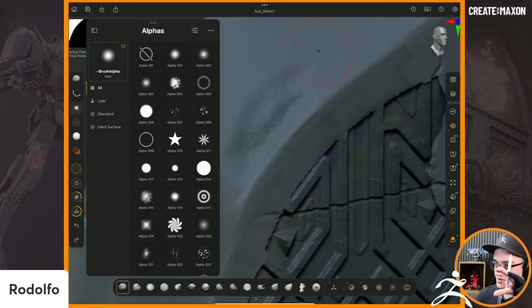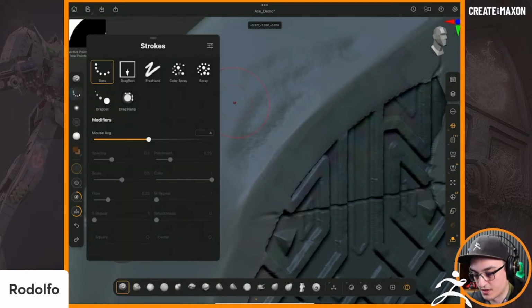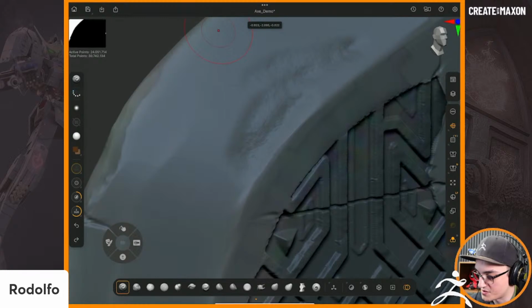And if the brush doesn't have an alpha, it's literally at the edges of the shape of the brush that you'll see, which is perfect if you're doing any sort of damage with the trim adaptive, right? But if you just want to sculpt, let's say you're sculpting a feature on a face and you want to have like some skin pores or whatever at the edge, whatever it is, you can use this for that as well. So yeah, and obviously you can just make your custom alphas. You can make whatever it is from the surface noise.